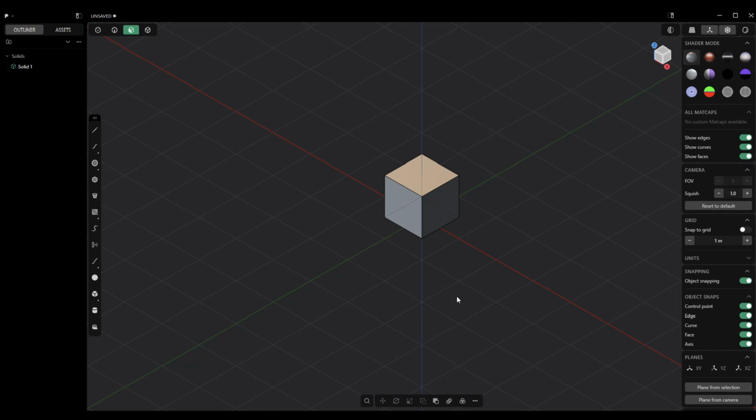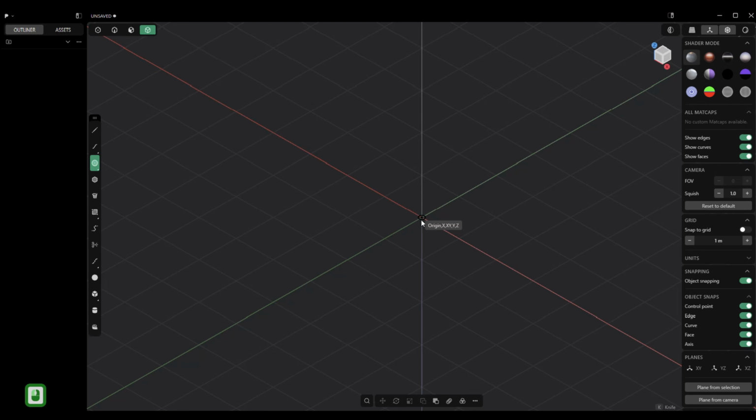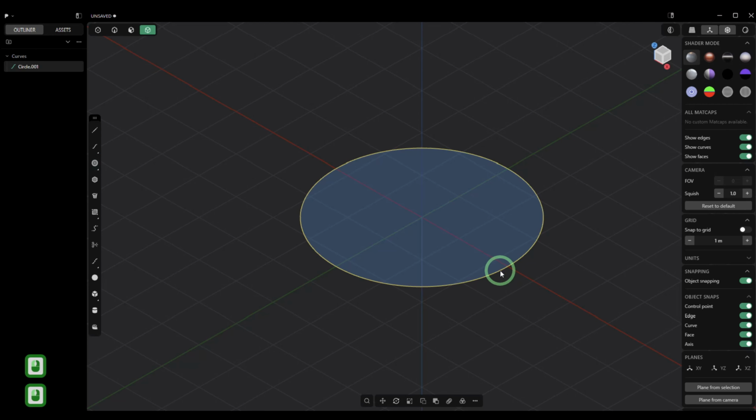So, a muffler. We're going to create a muffler for our automotive series, and for that, we're going to get rid of this guy. So, we're just going to go to object mode. We're going to hit X, click on it. There you go. And what we're going to do is we're going to start with a couple of rings that we need to make. So, we're going to go in here and pull that out, something like this.